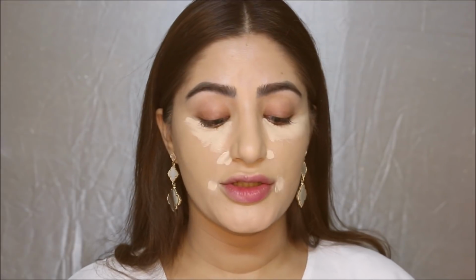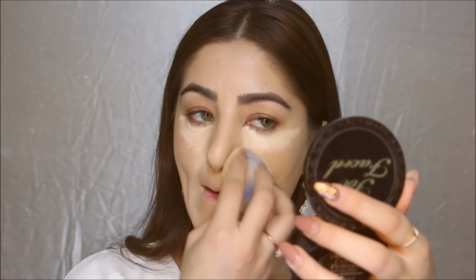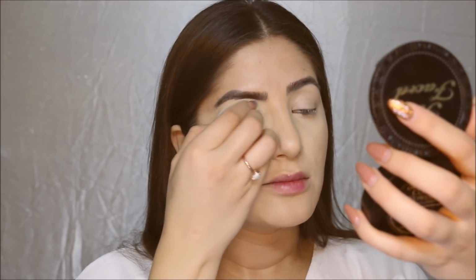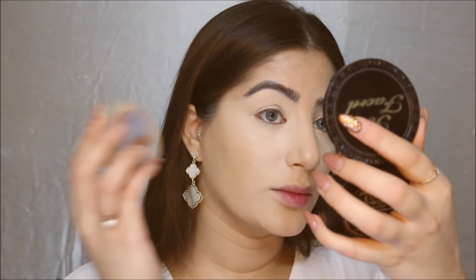The foundation is already so pigmented and full coverage that you don't really want to go too much with the concealer, but I think I already went a little too much, so I'm just using my sponge to blend this out. See how perfectly this blends out my concealer? Look at that, I love it. I'm just gonna be using this concealer as my eyeshadow primer as well. So that's why I'm going all over my lid with the concealer.